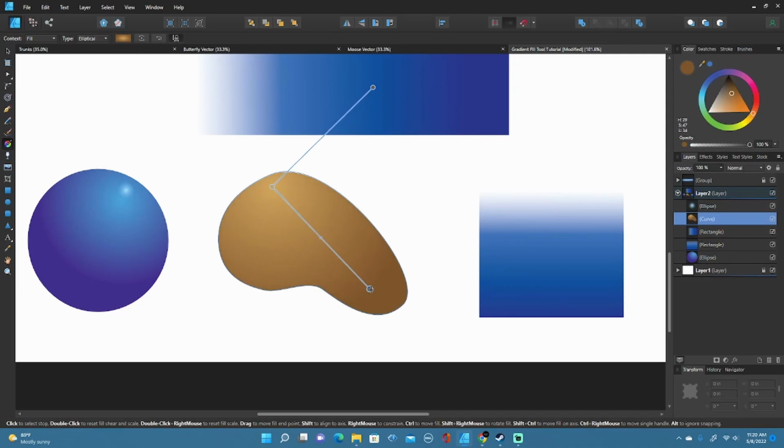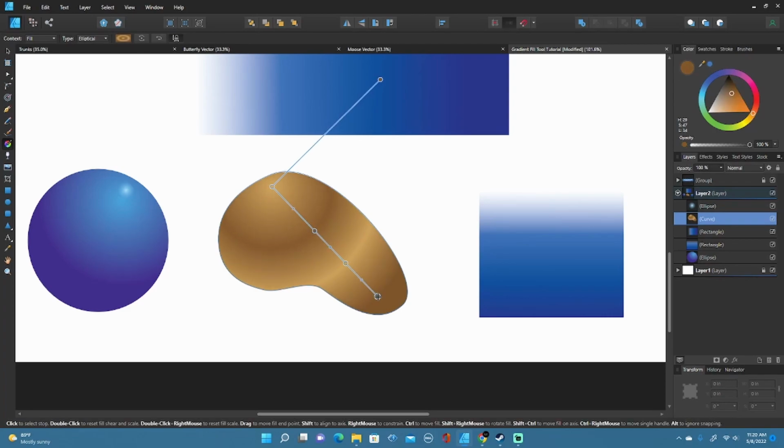Something else we could do, if we want to pull this handle out a little bit further and break this up a little more, is add an extra light gradient node there and an extra dark gradient node down here, and switch them around a little bit. So I'm going to take the lighter one and move it down here.